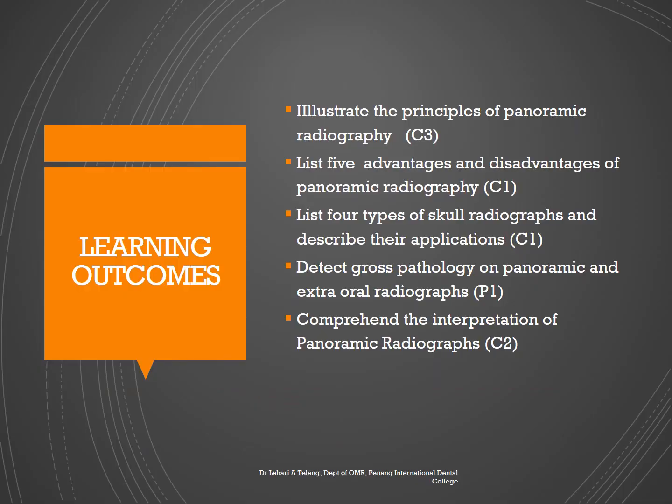The learning outcomes would be to illustrate the principle of panoramic radiography, list 5 advantages and disadvantages of panoramic radiography, list 4 types of skull radiographs and describe their application, detect gross pathology on panoramic and extraoral radiography, and comprehend the interpretation of panoramic radiographs. So we will be looking at the panoramic radiographs first before we move on to extraoral radiography.